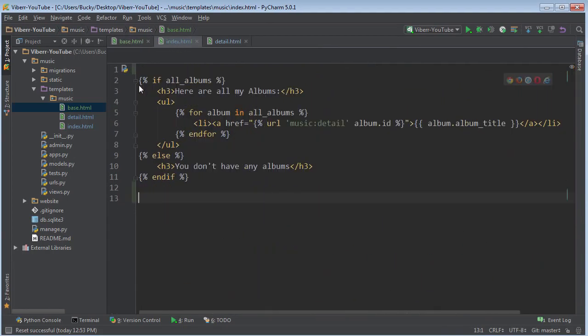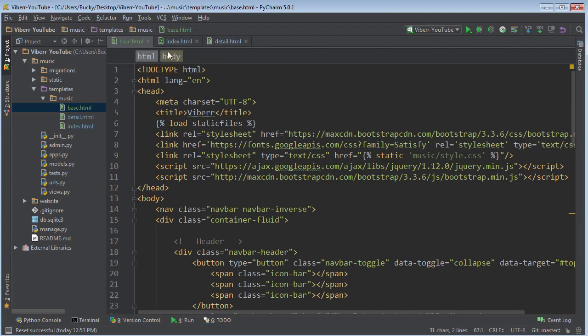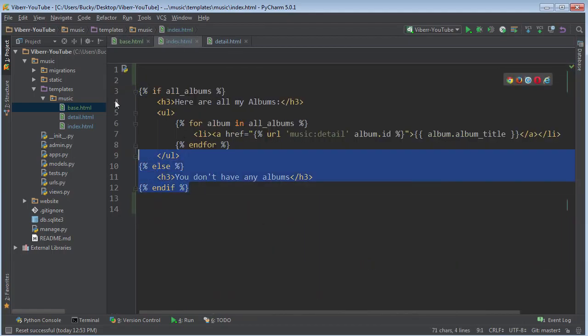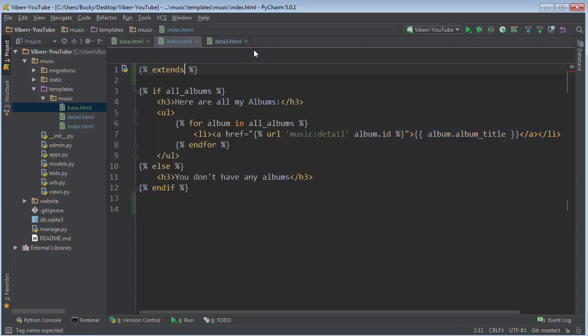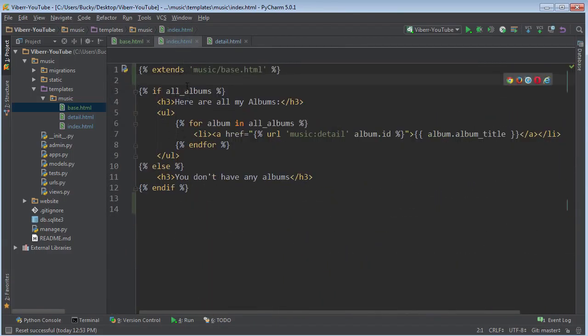So now let's actually go ahead in one of our views and use this template. The first thing we need to do is say, hey Django, we are using this template and this is what we're going to want to appear in that block section. So how do we do that? Well, in order to include a template, it's called extends. So we are going to include music/base.html. So in other words, what we did is we just pretty much took all of this and plopped it right in there.